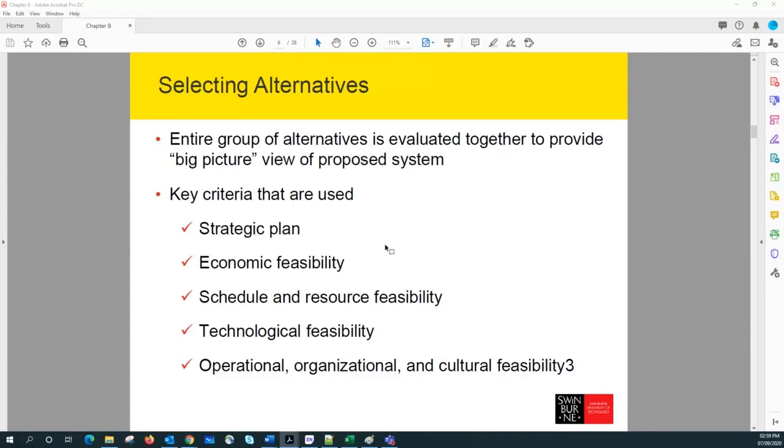So what are the key criteria we can use to evaluate these alternatives? The first thing is, of course, as you know, the strategic plan, right? The initial decision to develop the new information system frequently comes from the strategic plan itself, right? Because the strategic plan says, okay, our main goal is to get more customer base in another 5 years' time. So one of the key decisions that we need to take to develop the customer base is based on this strategic plan, right?